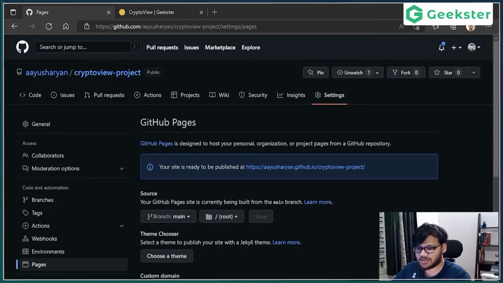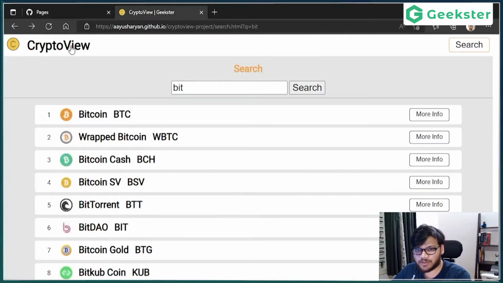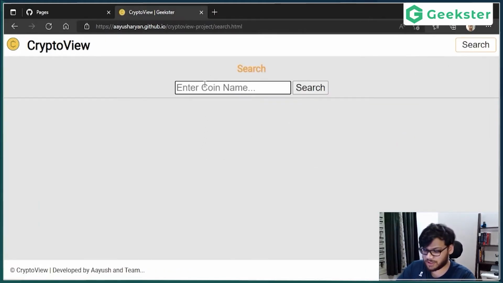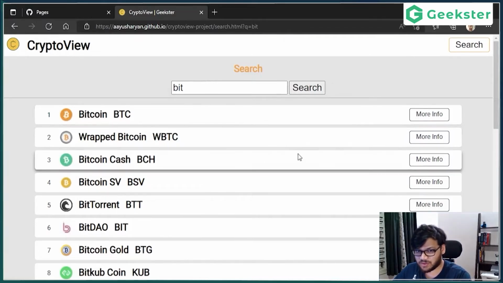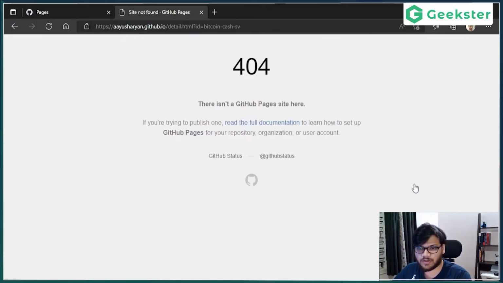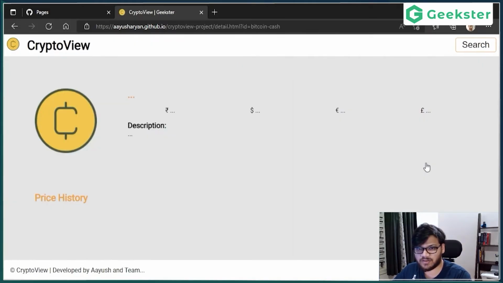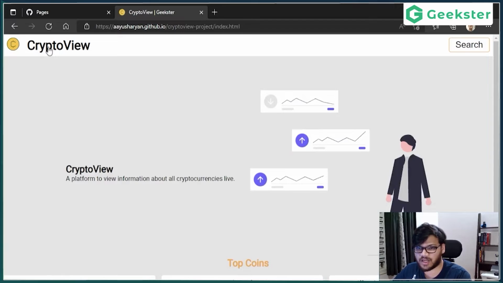Nope, not yet done. But other than that, I think everything should be fine. I'm not really sure, but let's see. Guess we'll find out. Wait, try now. And it is deployed. Okay, good. So we'll go back to the home page and go again to the search page, search for bit, open that, search for anything, open this. It's still not working. I'm not really sure, but it was saying green. Okay, maybe it was using a cached copy or something.